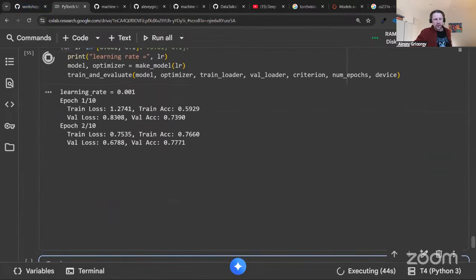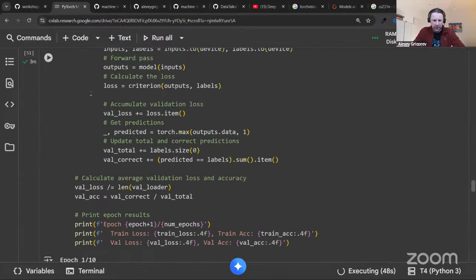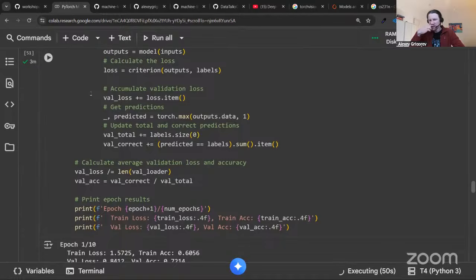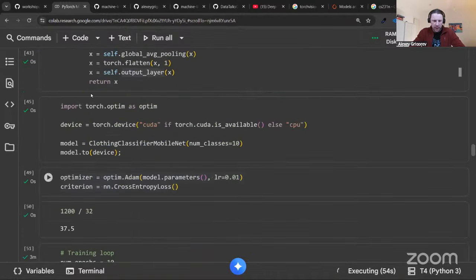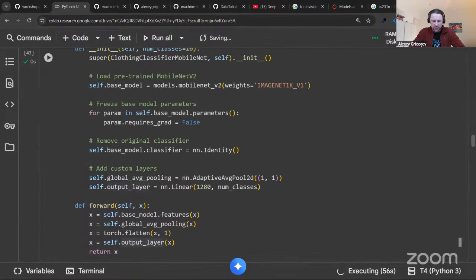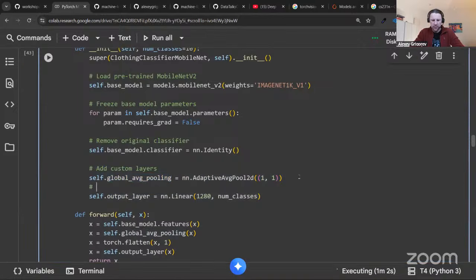The next one is we can add an extra layer here, right? So now we optimized the learning rate, but there are some other parameters we can optimize. One of them is, okay, we have this output layer, but then we can add an inner layer in between.